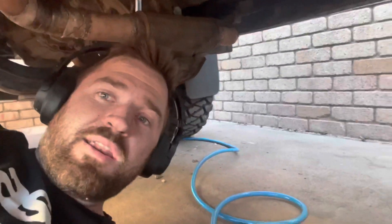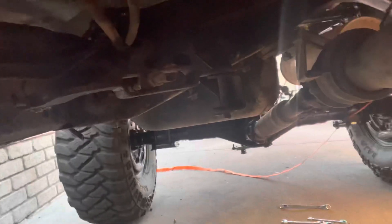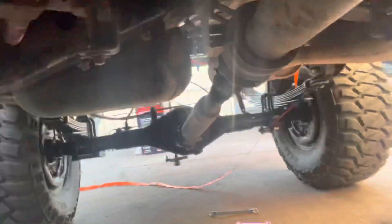Now that I'm under here, I'm looking at it again — there's a lot I'm not gonna be able to get the spray gun onto. There's old mate the gearbox, and it's pretty greasy. And look how close the fuel tank is to the chassis rail — trying to paint on top of that isn't impossible, but it'd be much easier if I had the running gear out. I think that's what I'm gonna do — get the running gear out, then put the motor on Gumtree and sell it.